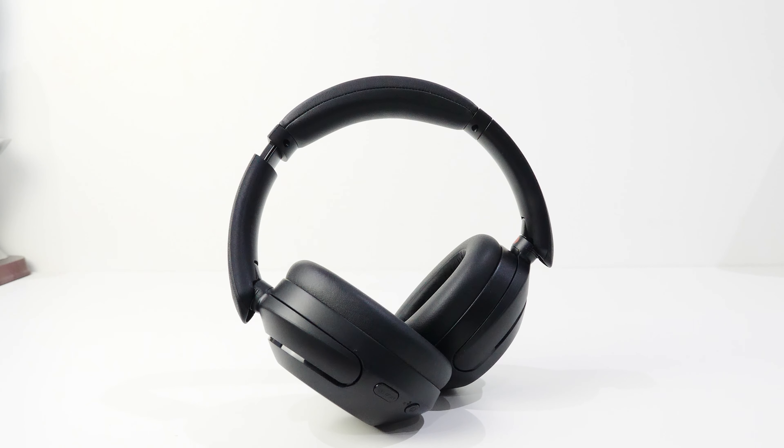If you want strong battery life, these are probably the headphones to get. Recharging takes about three and a half hours according to Sony, and my testing confirmed that. You cannot use the headphones while they're charging — they force a shutdown. However, you can use the wired headphone jack while charging simultaneously, which I tested and confirmed works. The charging port is USB-C located on the bottom of the left ear cup. Now I'll jump into some microphone sample tests: first a quiet environment, then a noisy environment compared between the camera mic and the 910's microphone, followed by a wind test.